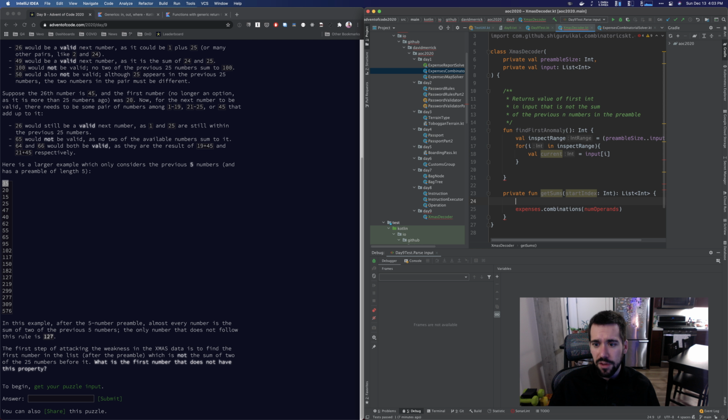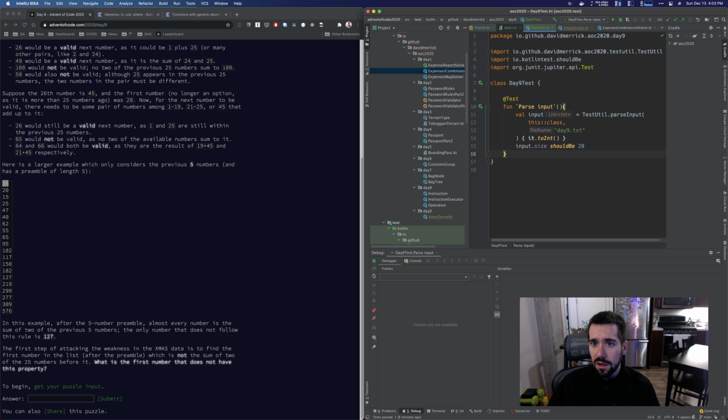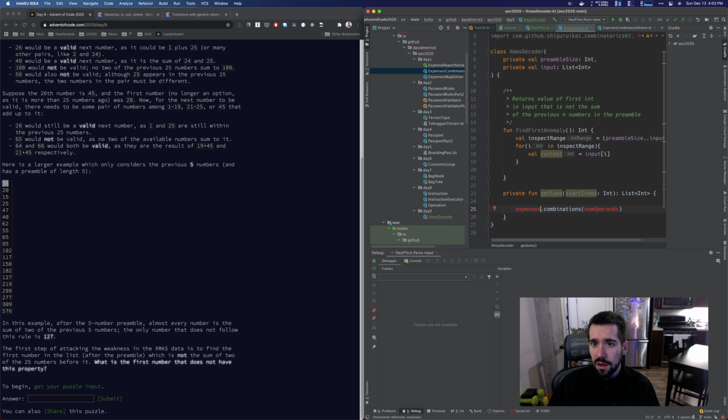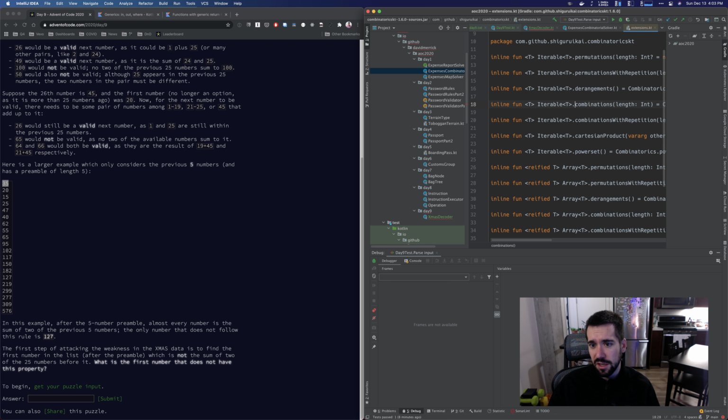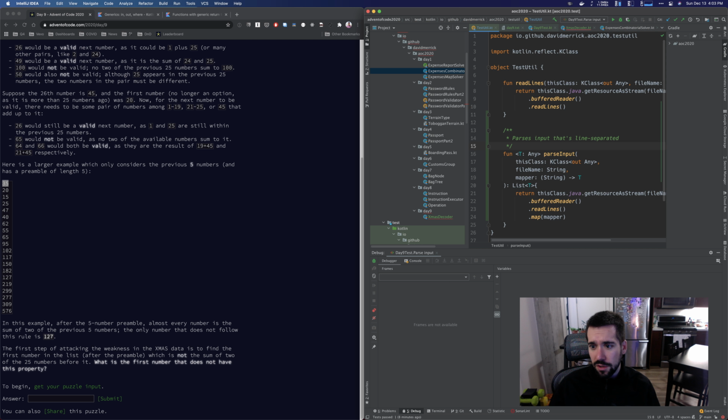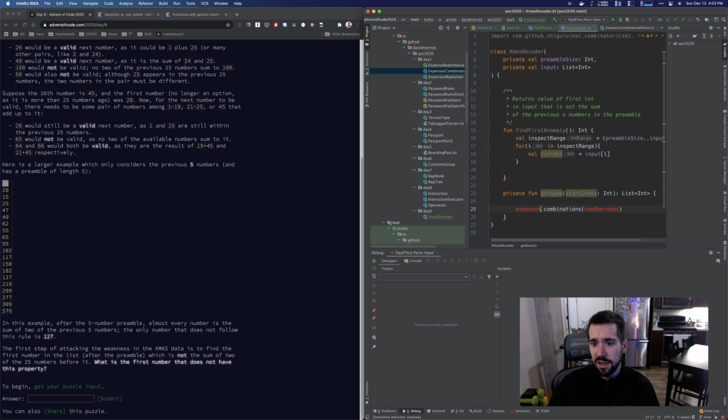I think what this library does is it adds an extension function onto the list, right? So this expects a list of int, and then this combinations is just an extension function on that iterable. Okay, so we need to basically get a sublist.